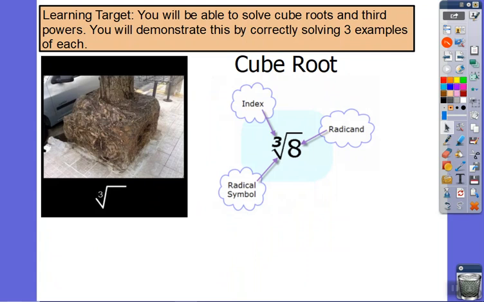So the radicand is the number you're trying, like 8. The radical symbol is still the same, and then this index is new. So when we used to do like square root of 81, there was always a little invisible 2 here that we don't write just because we do square roots so much. So that's saying what 2 times makes 81. This one is saying what 3 times makes 8. And as you can guess, we could change that number and have 4, 5, 6, 7, 8, anything in there.